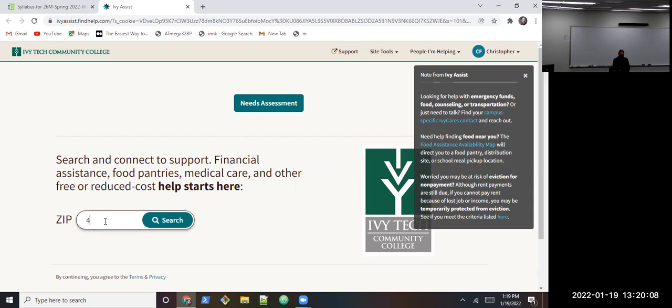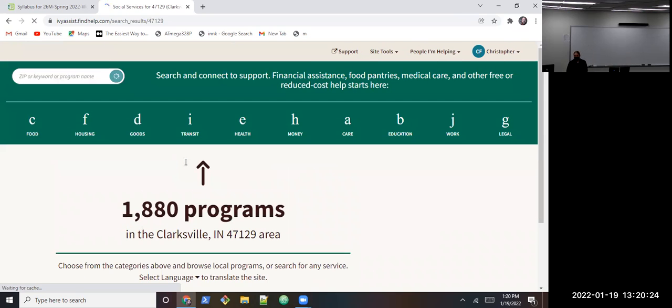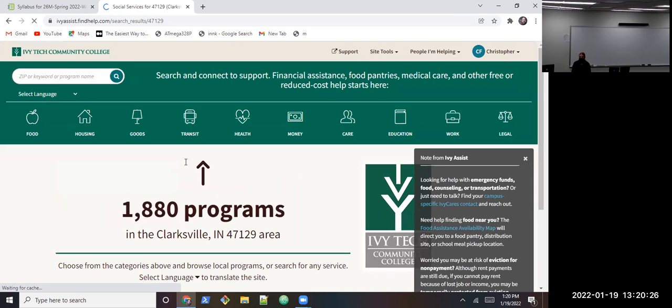So, kind of a starting point. I live in Clarksville, so I'll put in the zip code for Clarksville. You'll just click that link, the third one in that section, ivassist.auntbertha.com. And it's a consolidated database to go see what help programs are out there and links to all of the applications directly. So you still have to look for the applications and fill them out, but there's one spot to go look for them. You don't have to just randomly search stuff. So what's a good one?